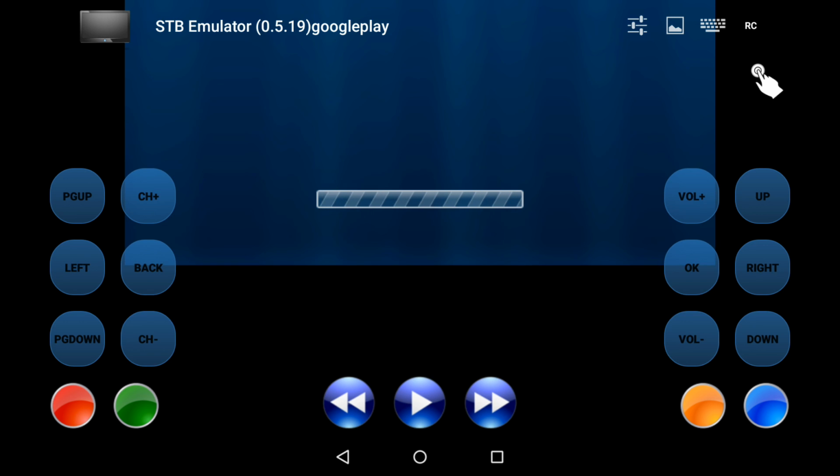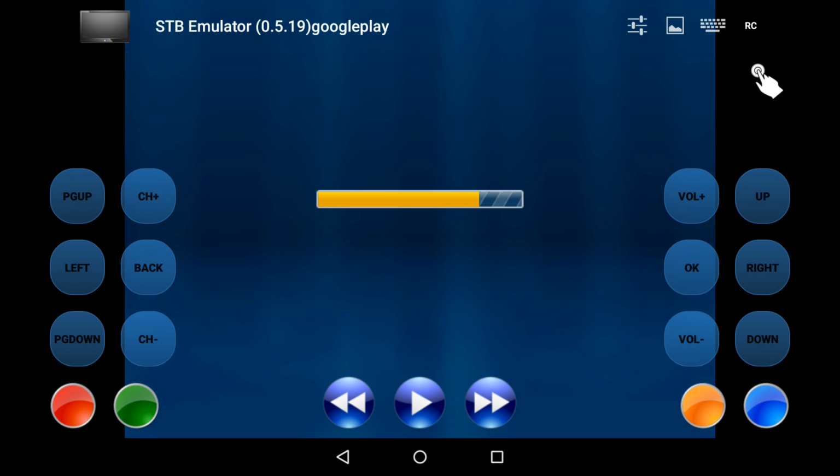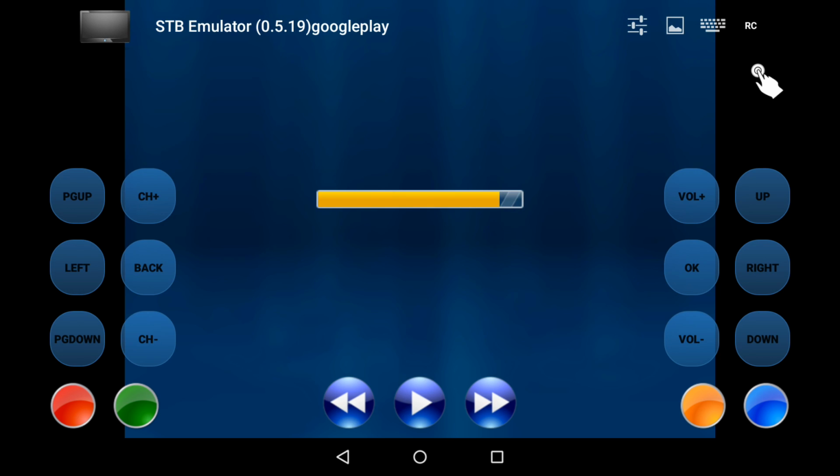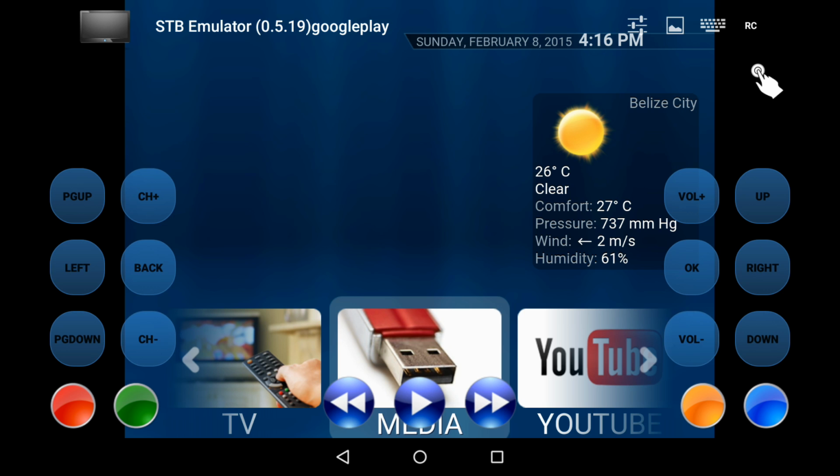So what's going to happen now is it should load, and you're actually going to be able to get right now 31 channels for free. Not all of them are up 24/7 as they're doing their testing, but they're going to be receiving more channels. And keep in mind, I'm not going to click on any one of these because I don't want my video taken down for any type of copyright. So once I've shown you those channels, I'm just going to close it out. We're just waiting for it to load. There you go. It's going to load right now.